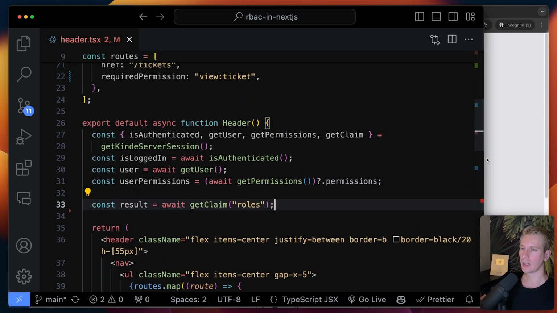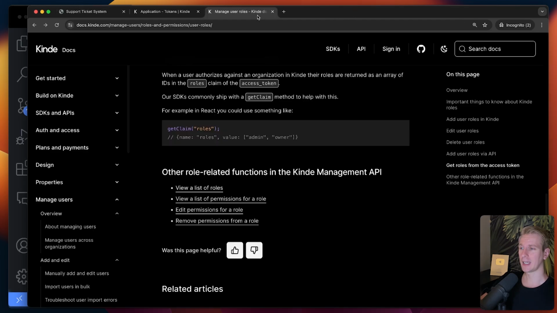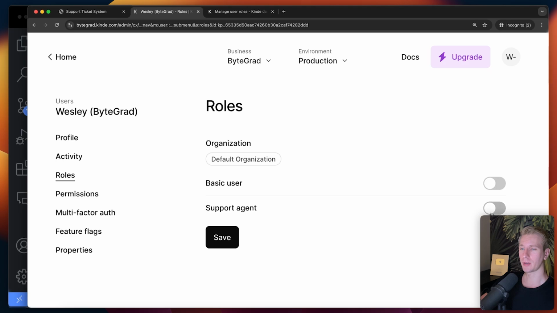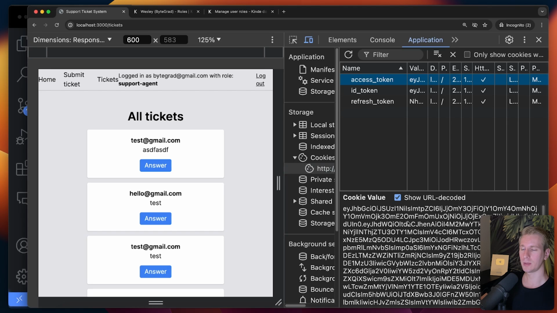Also a quick note about revoking access. Imagine you have an admin user. An admin user could be very powerful, but let's say that person is not doing a good job or is actually causing problems, and you want to revoke their role as an admin or support agent, and just make them a basic user again. Revoking access like that may take some time before it is reflected here, because these access tokens do not immediately update, right?